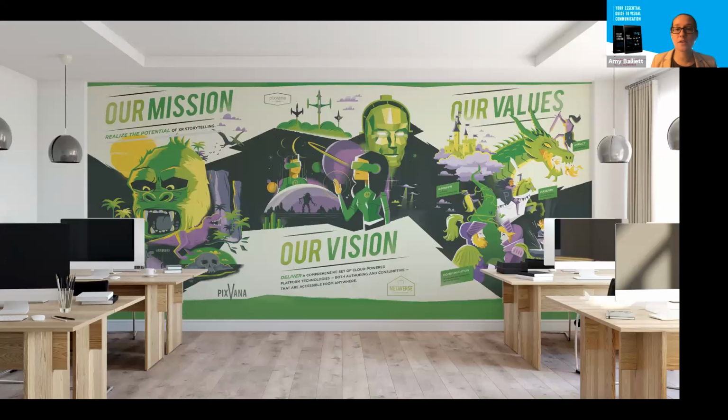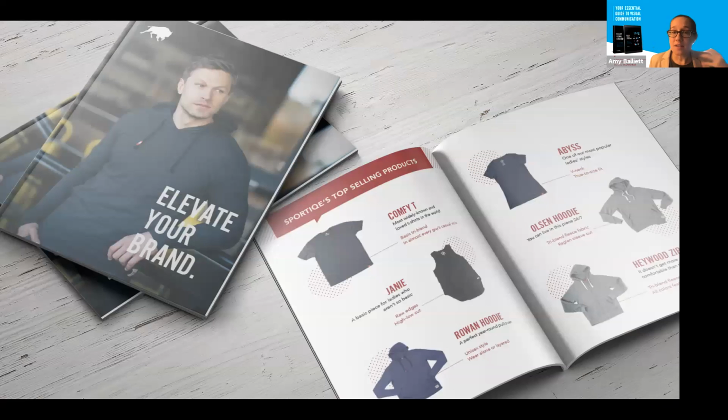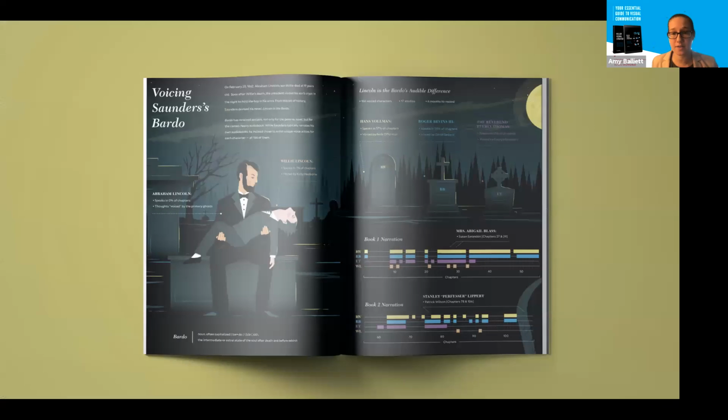Instead, consider the location of the content you're producing. Make sure that you're using an entirely original illustration. Make sure you're using as little text as possible. Make sure you're utilizing your fonts for headlines and key areas that you want to drive attention. You have to consider the function. You have to consider where your content is going to exist, how people are going to interact with it, and make visual choices based on that and based on what will resonate with your target audience.